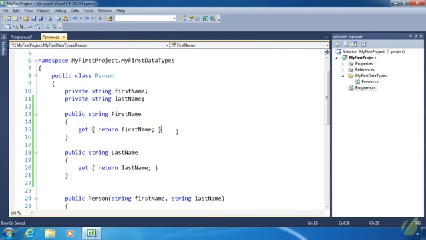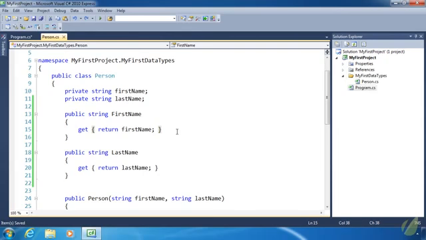I mean, because this is several lines of code just to make data available and protect it at the same time. Now, this is how we had to write code in .NET 2 and below. I don't remember when exactly it changed. It changed in either .NET 3 or 3.5, but there was a new feature added to one of those versions that allowed us to basically get rid of all this code and do it all in one statement.